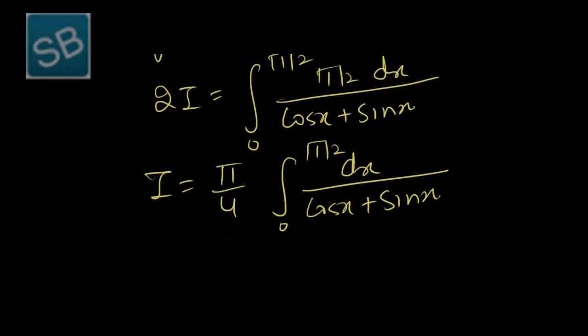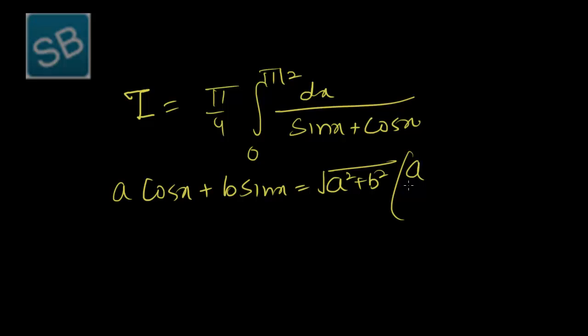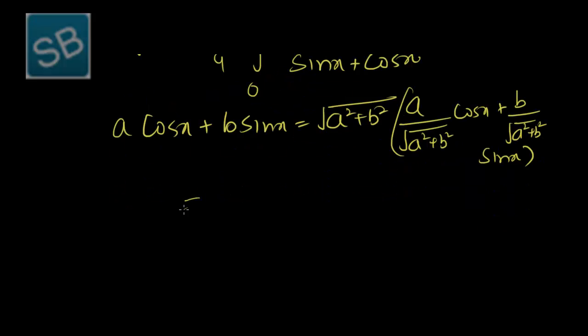So there is another way to solve such type of problem, that is, do not replace cos and sin by tan function. There is another method to get the result. We have sin x plus cos x in the denominator. So we use the form: if we have a cos x plus b sin x, we will multiply and divide by root of a square plus b square. It becomes a over under root a square plus b square cos x plus b over under root a square plus b square sin x. Then we want to make the form. If we want to make the cos formula, we will replace it by cos, and if we make the sin formula, we will replace it by sin. So it is our wish.